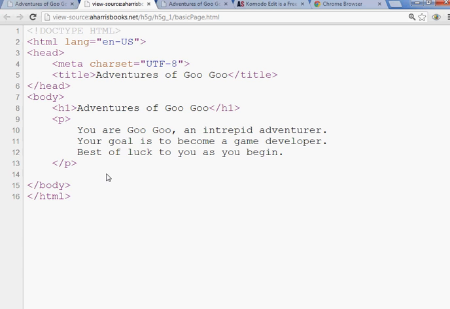In this early code, the header area is not going to contain a lot. But as we get more and more sophisticated, your games will almost entirely be in the head, and there'll be very little in the body. Very basic pages go the other way around. In very basic pages, we put everything in the body, and there's not much in the head. There are two things that typically go in the header area.